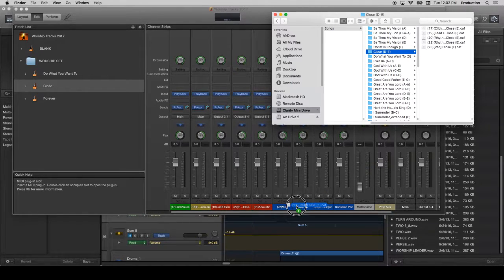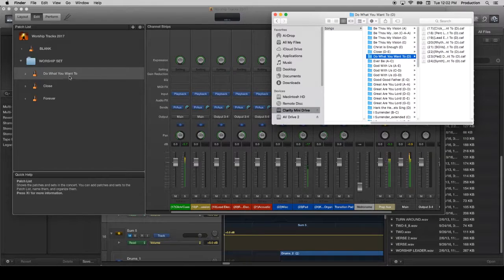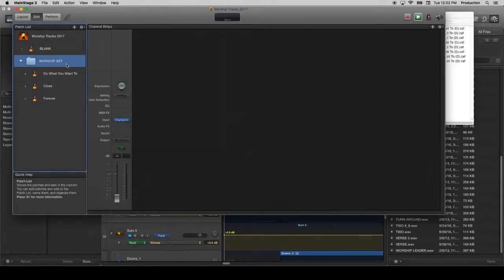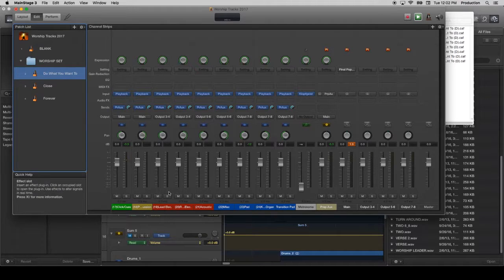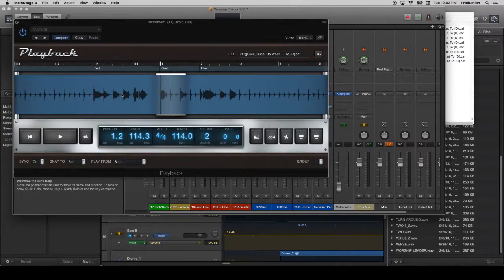So if I go back here, do what you want to. I need to go 1, 2, intro, 2, 3. So it automatically starts. Don't be surprised by that. If I just hit spacebar, it'll stop. So I need to go here. Clicking cues. I think this was a lead electric. 20, 22, 23. All right, let's just check all these.